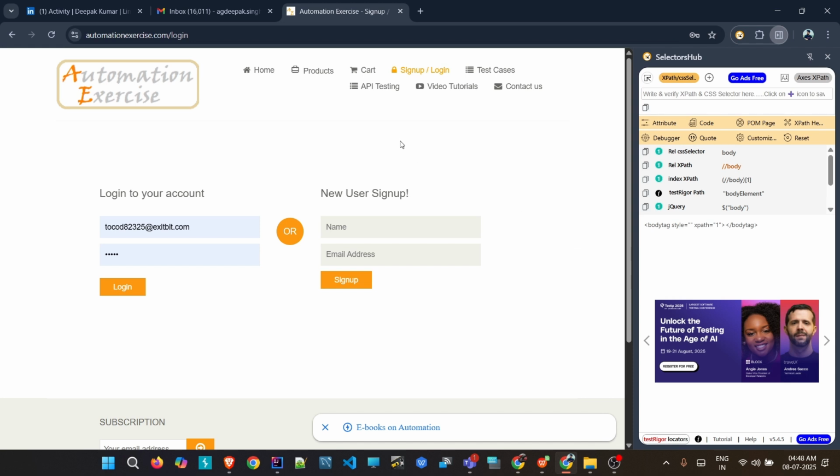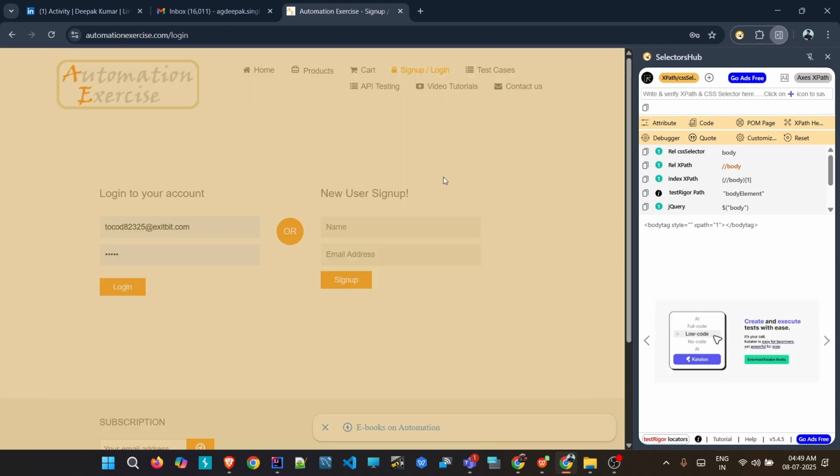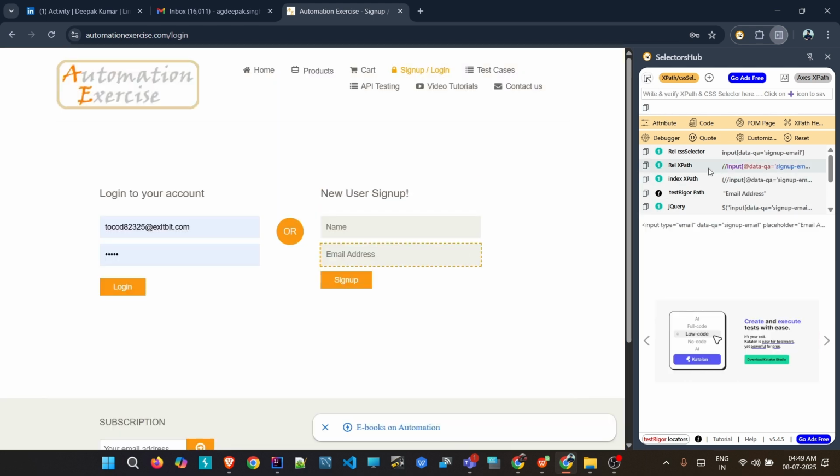Then if you want to know the locator of any element on the website, just click on this icon and go to the particular element. You can interact with a particular element using this type of selector, CSS selector, XPath.